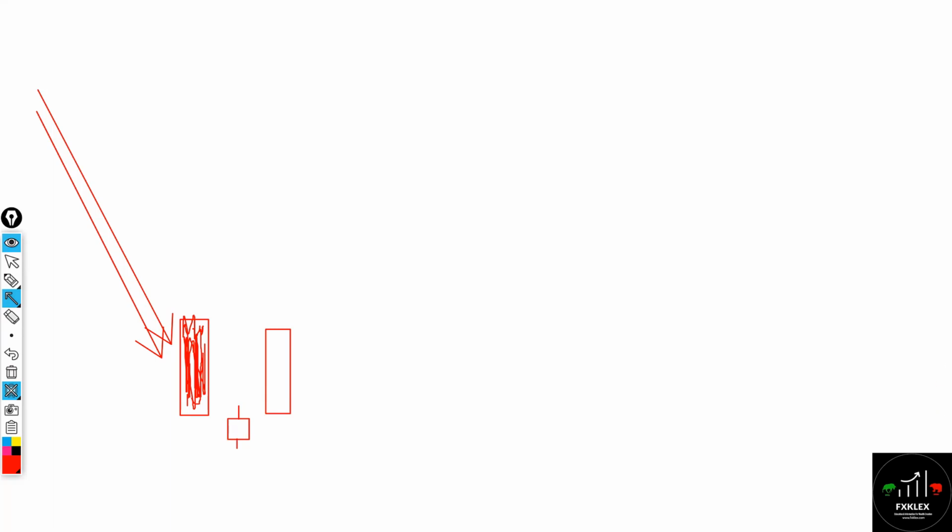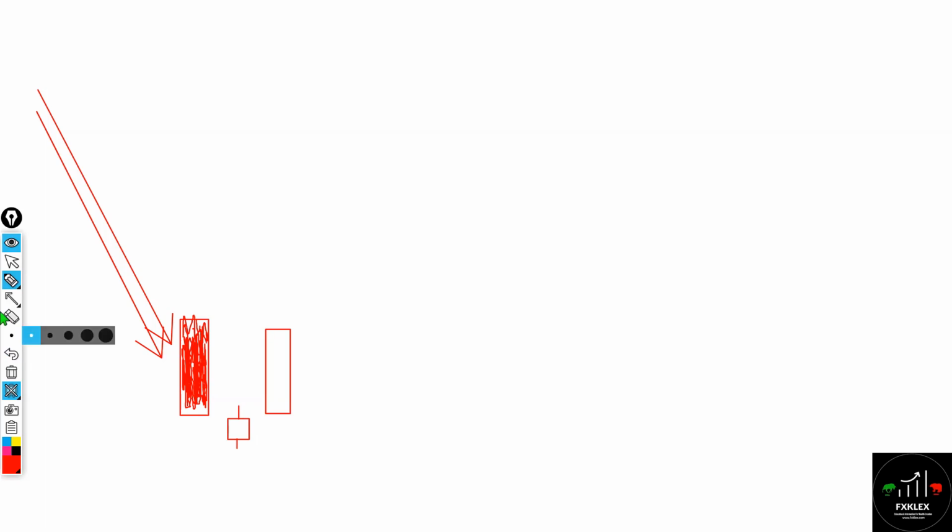Sometimes this candle right here can be colored, and sometimes it may not be colored. So the color doesn't matter. What really matters is that this first candle must be a bearish candle. That means it can be a black candle; it all depends on the color you assign for your bearish candle on your chart. Hope you remember that. The second aspect to put into consideration is that this candle must have a small body.